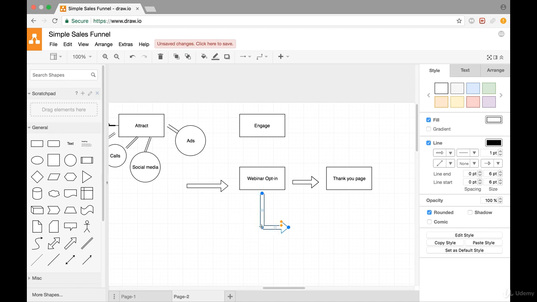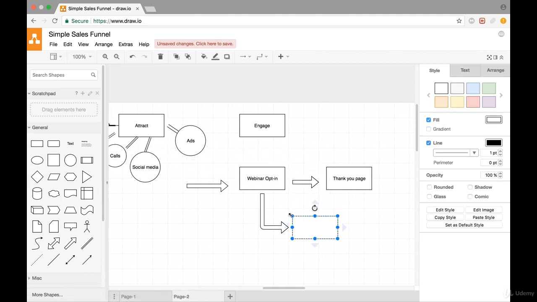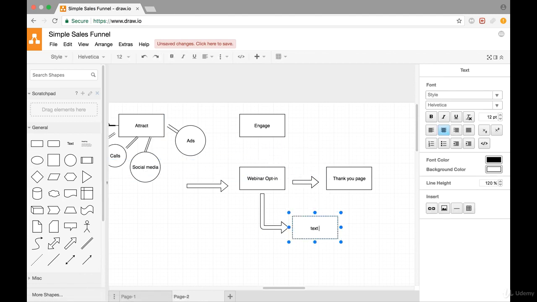So after, let's say, a couple of days before the webinar starts, we send them a text message 15 minutes before the actual webinar starts. So let's add this one, text message 15 minutes before webinar starts. All right, so now we added this as well.